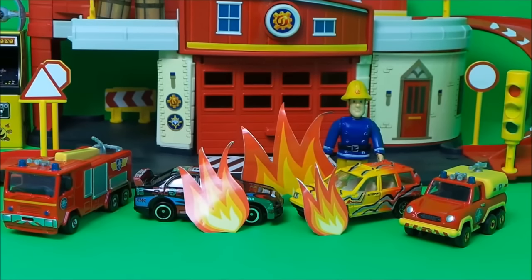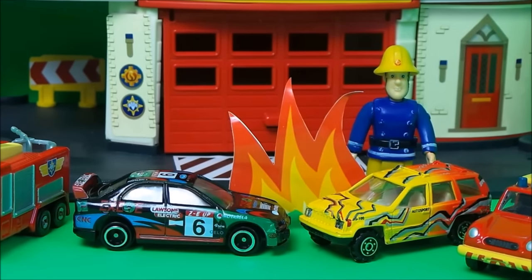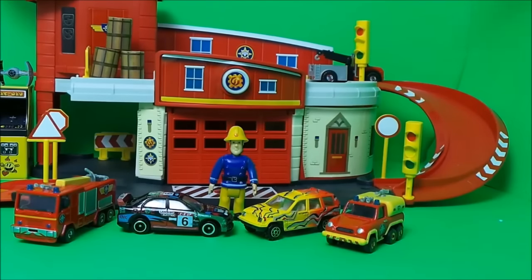That should do the trick, says Fireman Sam, and the flames start to disappear. Jolly good show, says Fireman Sam. Nearly there. Phew, that was a relief, says Fireman Sam. Now we need to get these vehicles out of the way, so that the emergency vehicles can come in and out of the fire station. I know, we'll need Phoenix. Here comes Phoenix now.